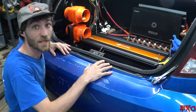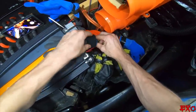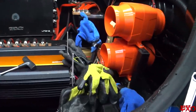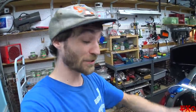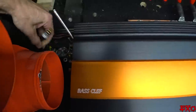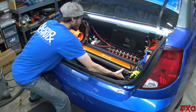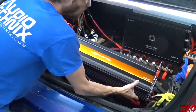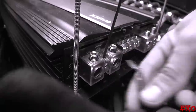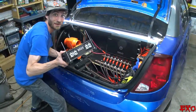Now we can safely take off the top amp, no problem. Let's yank out that bottom one with a nice GoPro view. Holy crap, talk about a bundle of precariousness — I would hate to see a hole in one of these gloves, but I've been doing this little trick for years and it's never done me wrong. The last amplifier is almost ready to be ripped out, just got to disconnect the RCAs. Teeter-totter it out of here nice and safely — oh dang it, I forgot to undo the remote wire! Always got to be that one thing you forget on video.